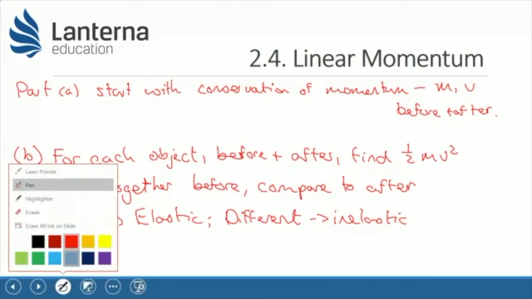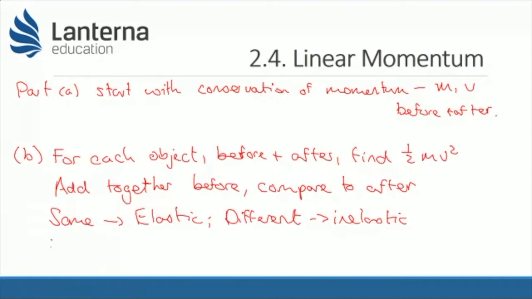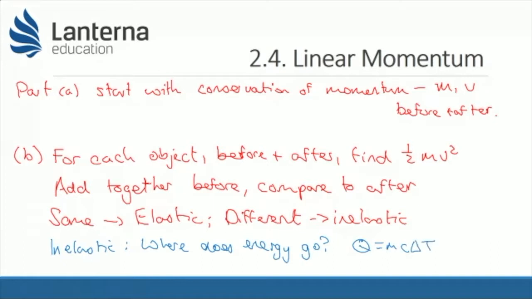Another good thing to always have in the top of your head is think about, for inelastic, where has the energy gone? Most of the time, it will just be a descriptive question. So it'll say, where has the lost kinetic energy gone? Sometimes it may be a calculation question. So think about some of the other formulae that you have. So we'll see later, Q equals mc delta T. Now this describes thermal energy. So if we know that energy is lost as heat, this could be an equation we're going to use. But we'll look more closely at that when we actually get onto thermal physics.